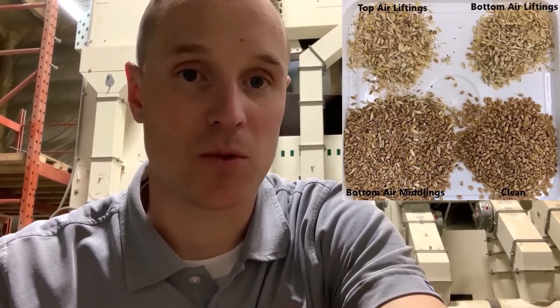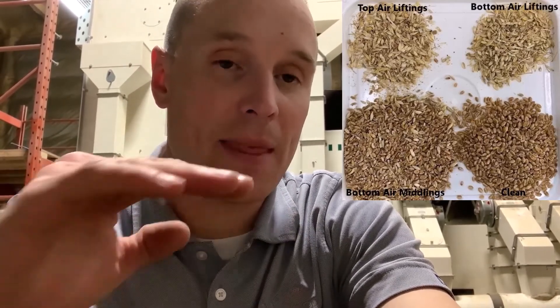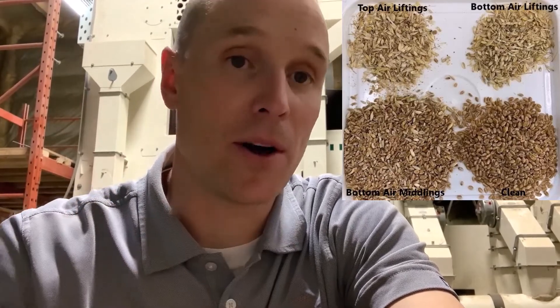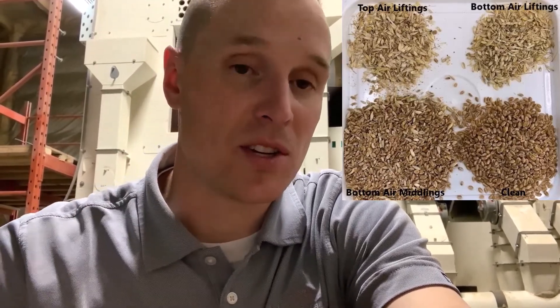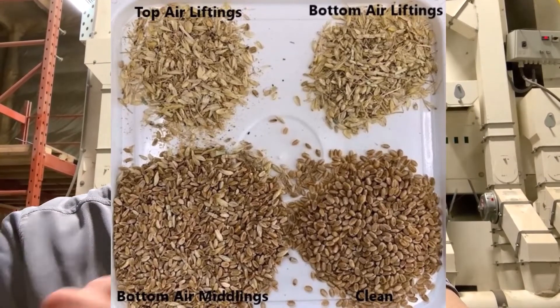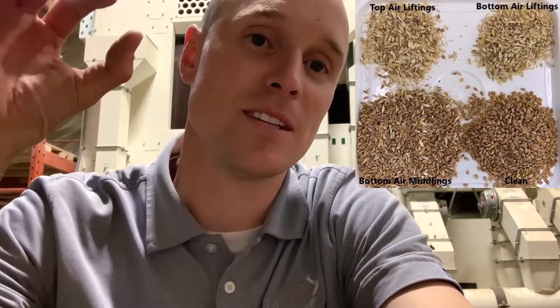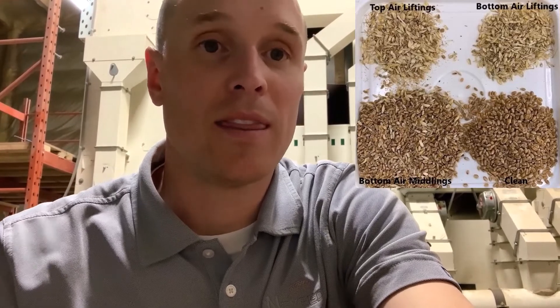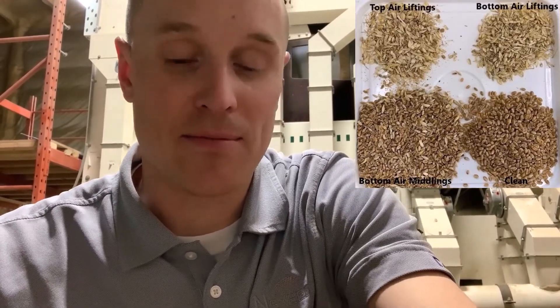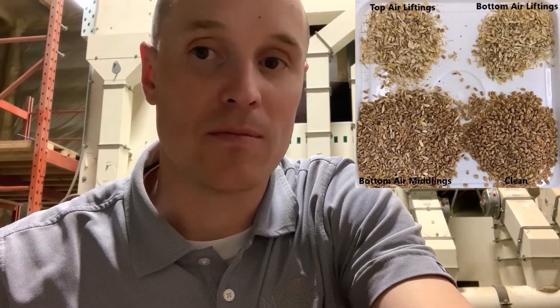What's really important about the way that post-suction works: all the seed is going over that final air screen, shaking with the machine, and that shaking action combined with the air blown up from the bottom allows fluidization of that seed bed — the lighter stuff will rise. Then we have the suction from the top pulling that lighter seed and lifting it out. That's what allows us to get that middlings cut that other guys can't get on their machines, and it really differentiates the super cleaner from all the cleaners in the market.